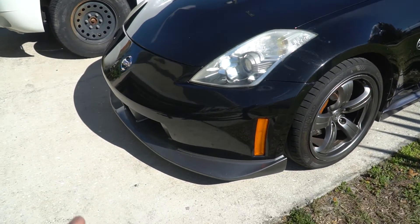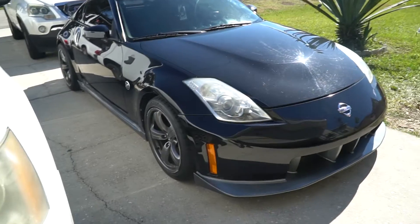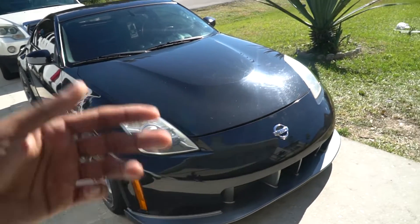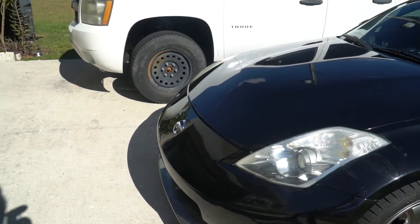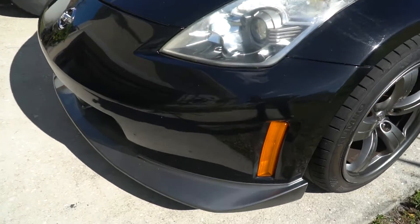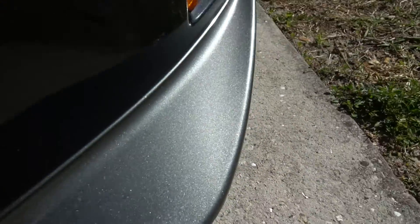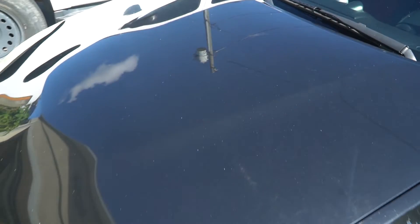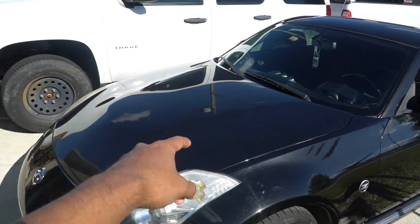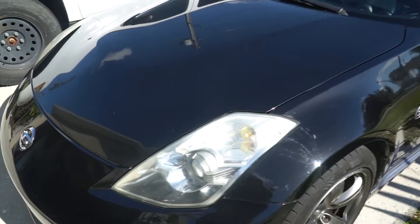Starting from the front — on this Nismo it comes with the OEM original Nismo front bumper. You've probably seen a lot of Z's with this front bumper but it would either be Vic Res or KBD. This is honestly an original Nissan part, original Nismo bumper. It comes paint matched, and on the bottom where the lip is it's a gray color. It also comes with the HR hood — if you didn't know, the HR has the bump in the hood while the DE has two lines coming down. These are the 06 to 08 headlights.